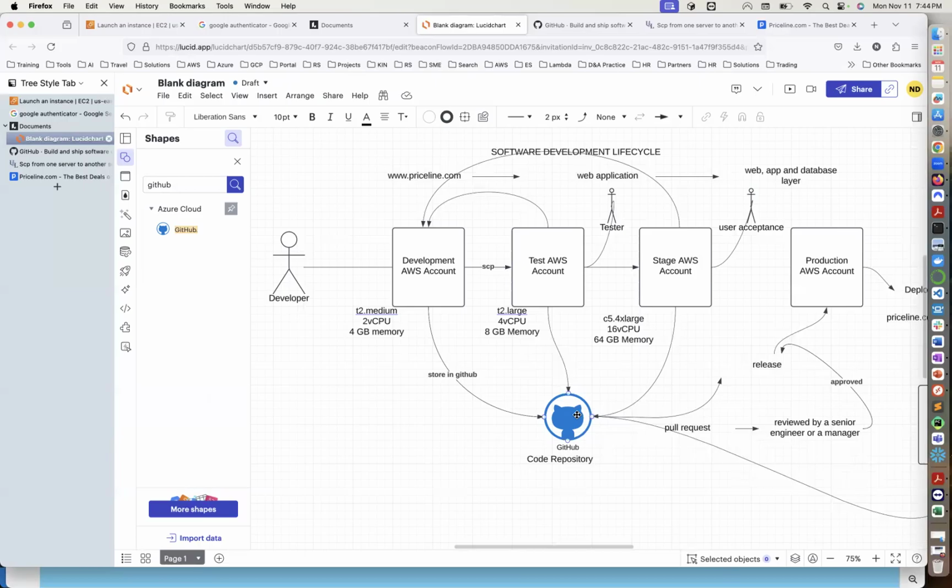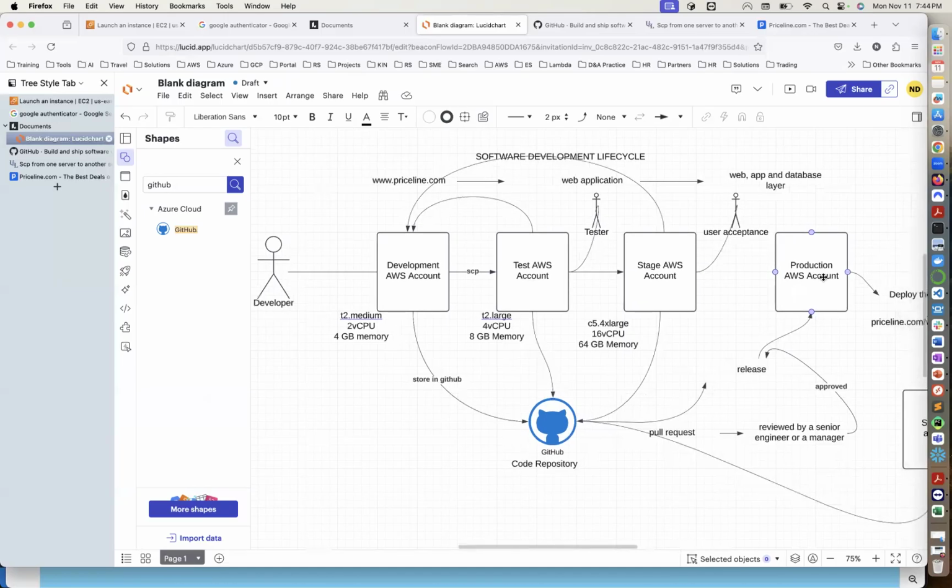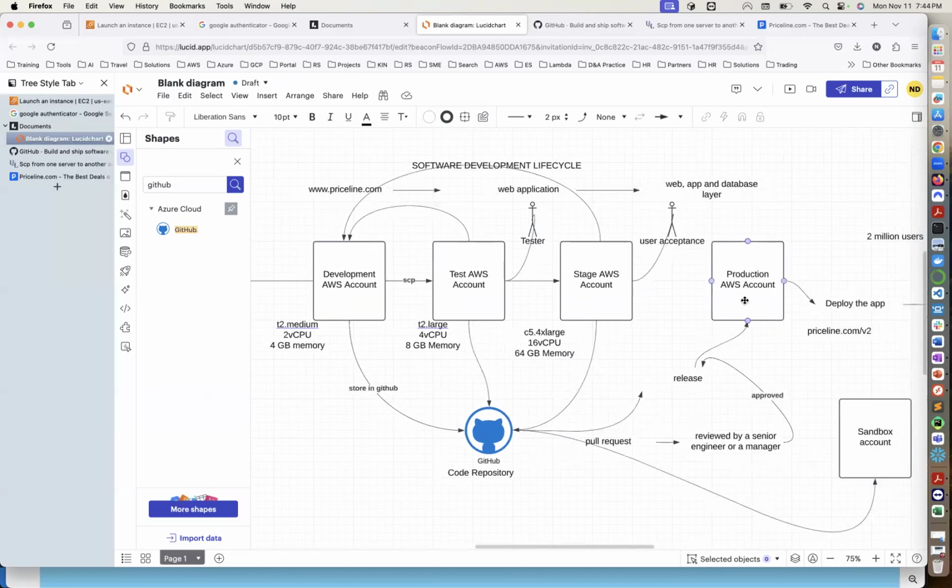The code is now pulled from the GitHub into the account. Not deployed, just pulled. Release is different from deployment. Release means that it has been approved for deployment, but not deployed. Now, it's in production. Now, on that day, November 28th, 3 p.m., we check, okay, it's approved. Boom, we'll go deploy. Well, deploy now.